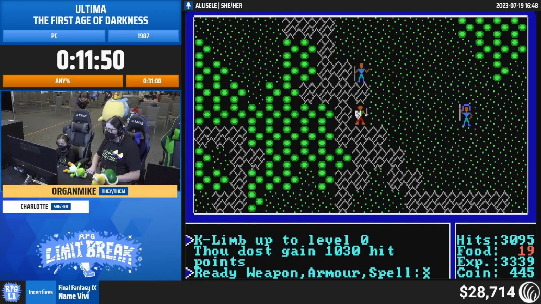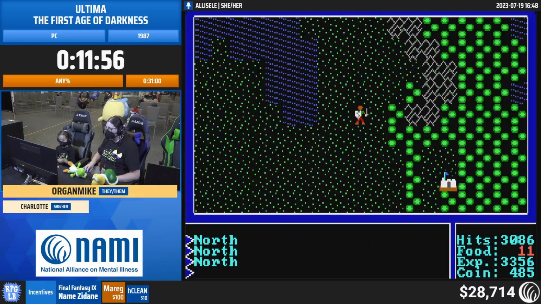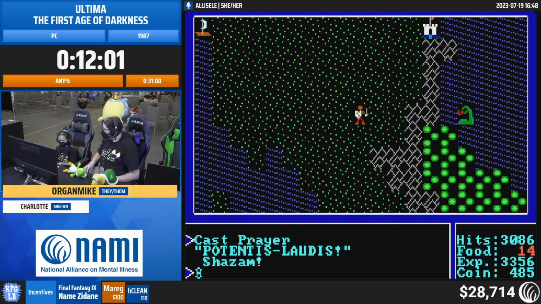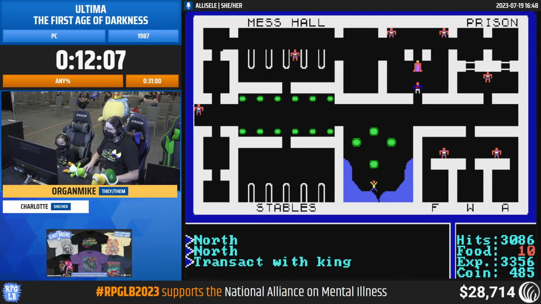We need to change our spell back to the prayer spell now. We're going to have to kill our way through these guys. All right. The prayer spell will set our food to 15 when our food gets too low. Ready? And as potentis laudis, right? Here we go. And I usually chant it because it's funnier. So we'll go over here. We'll transact with the king.